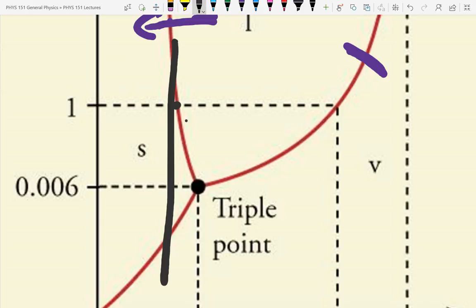If I step on that ice with a skate, what happens to the pressure under the skate? It increases because I have my force, which it turns out is a pretty large force, on a very small area. So the pressure goes shooting up. And what's going to happen to the phase if the pressure goes shooting up if I'm at minus 5 degrees Celsius? It's going to go from a solid up. And what does it become as the pressure goes up? A liquid. So with the ice skate, the pressure can melt the ice.